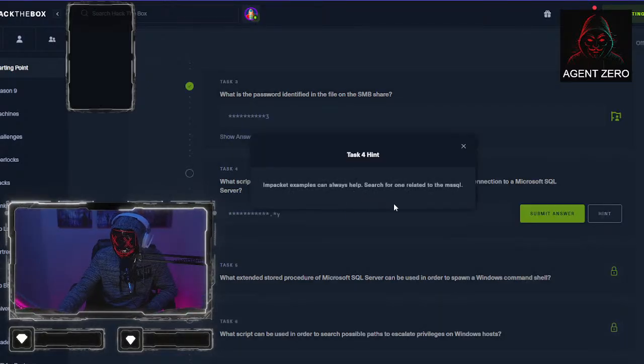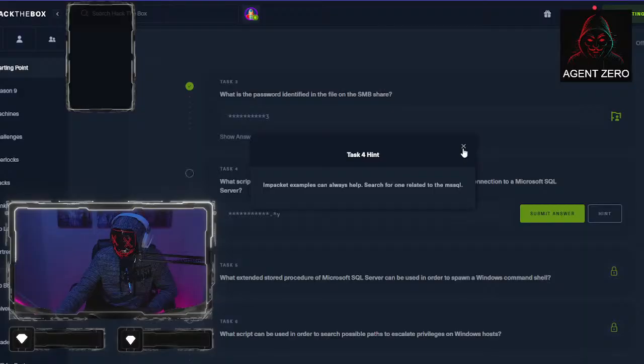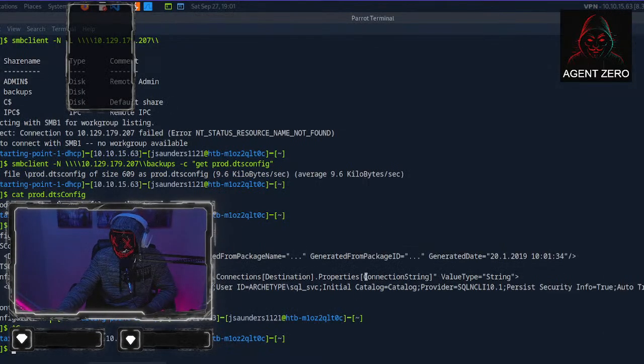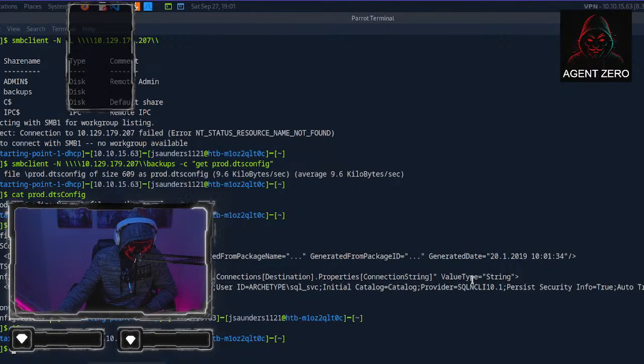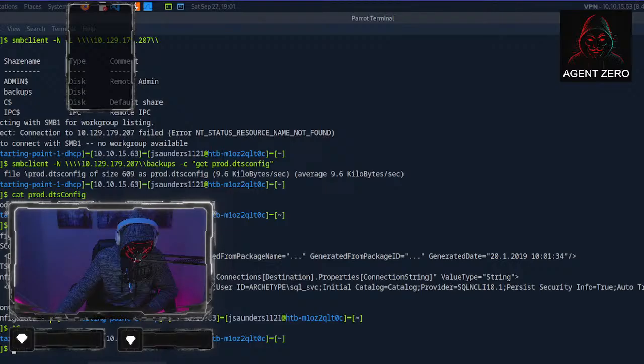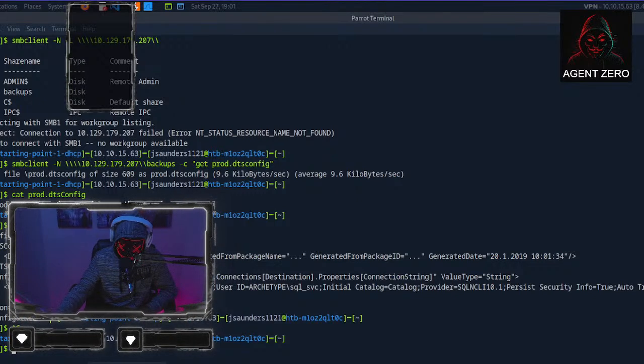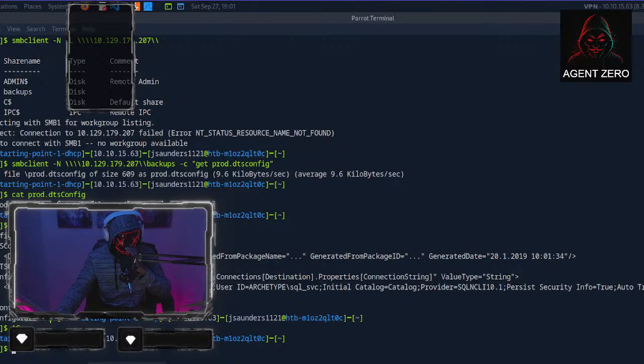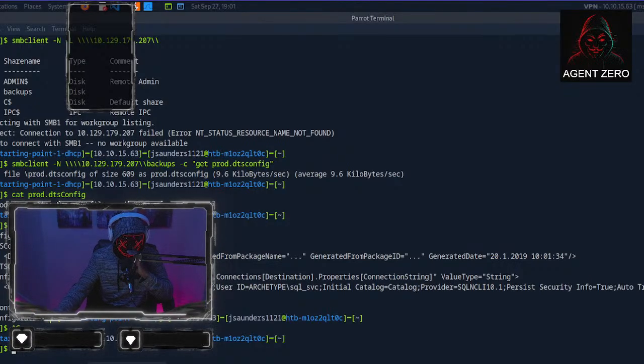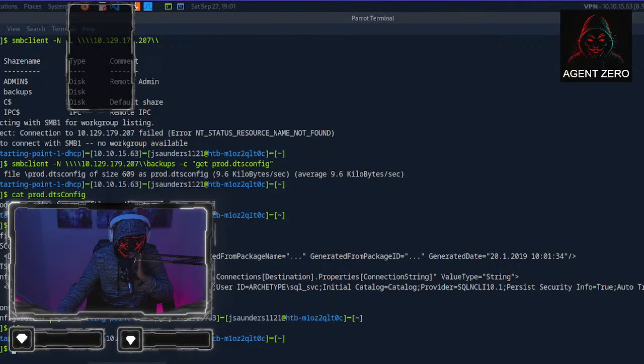You can always have search warrant related to MSQL. Let's see. Oh man, okay, this one is making me think a little bit more than I wanted to. But isn't that the game of the game?